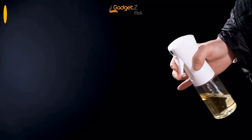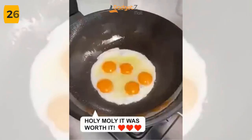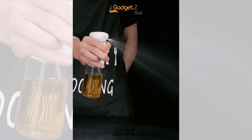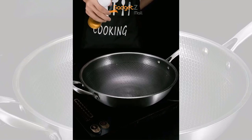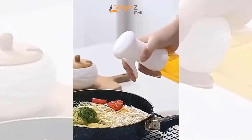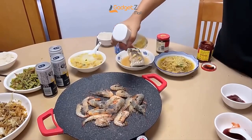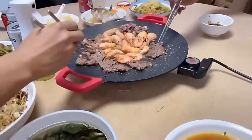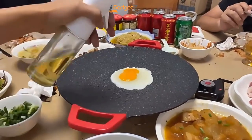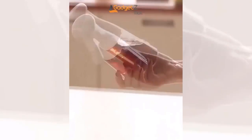Summer is here, and it's time to fire up your grills and get cooking. But have you ever struggled with oiling your food? Whether it's too much oil or uneven distribution, it can be frustrating and messy. Introducing the BBQ Cooking Oil Sprayer. This amazing product allows you to spray an even mist of oil on all sides of your food, making cooking easier and more convenient than ever before. The transparent body of the bottle also lets you see how much oil is left, so you never run out mid-cooking. The BBQ Cooking Oil Sprayer is small and lightweight, taking up minimal space in your kitchen. It's made of strong and tough materials, ensuring that it won't easily break or crack. Not just for BBQ — this oil dispenser is perfect for cooking, roasting, baking, and more.